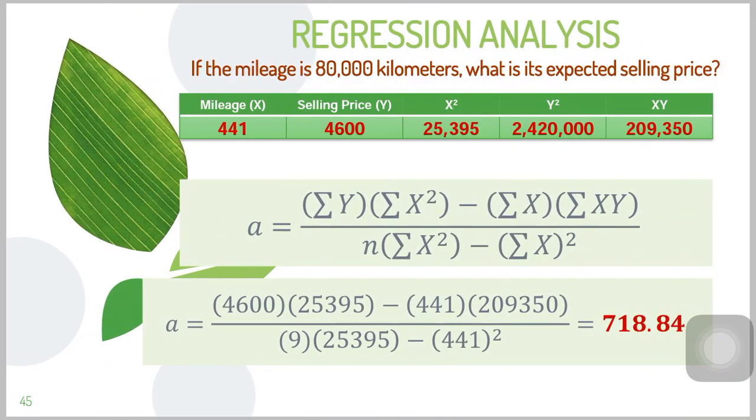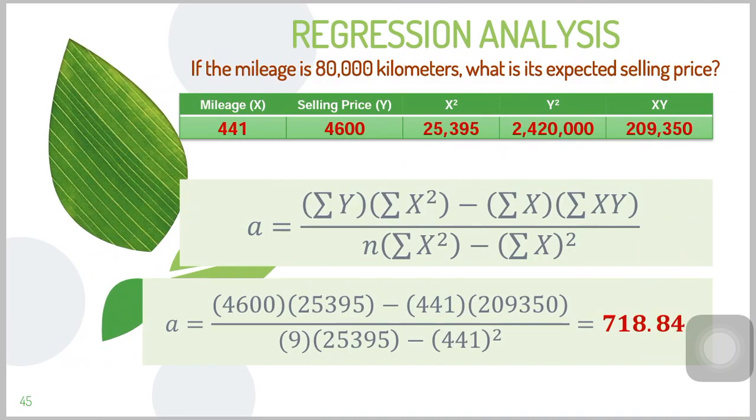Let's have a sample problem. We ask, if the mileage is 80,000 kilometers, what is its expected selling price? Before we can do regression analysis, we need to solve for the values of our A, the y-intercept, and B, our slope. You can pause this video and solve for the value of A.